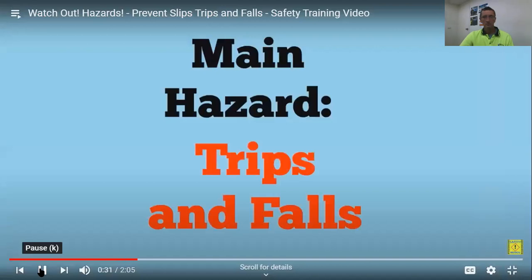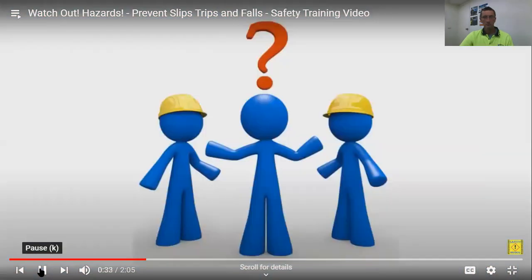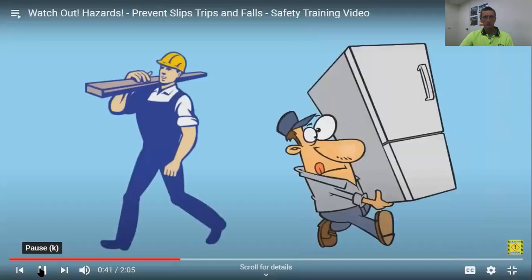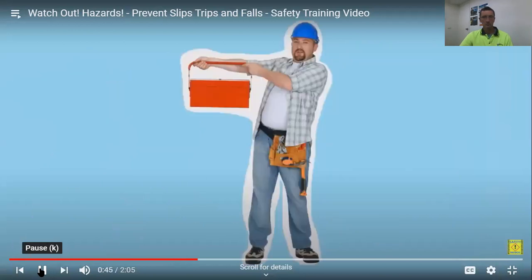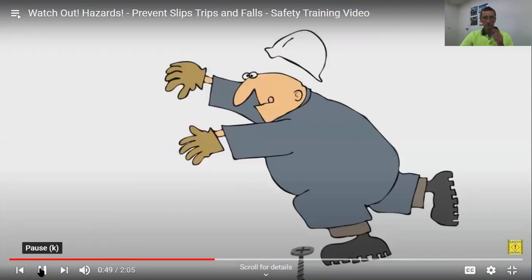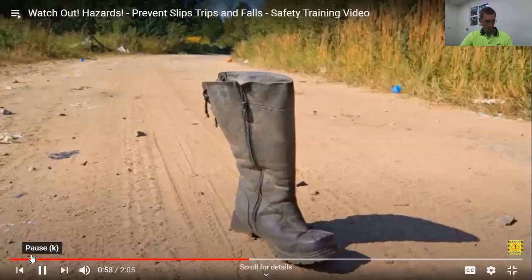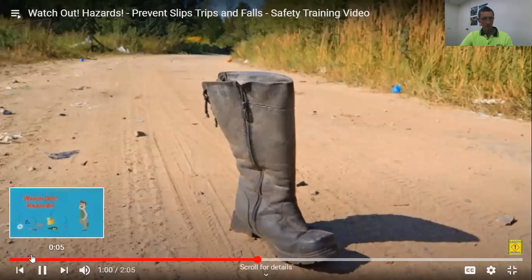Examine the route you will be using and pay special attention to any areas where you will be walking while carrying equipment. Whenever you carry a piece of equipment like a ladder, a tool, or almost anything else, the extra weight, no matter how minor, alters your center of balance. This causes your body to react in a different way than if you were empty-handed. So if your foot contacts something along the way, you are much more likely to fall than if you were empty-handed.